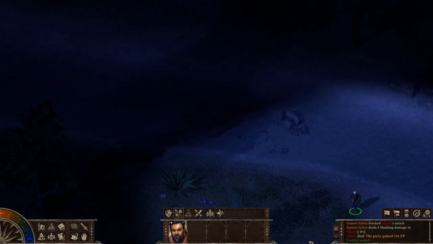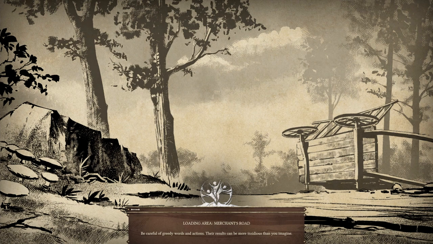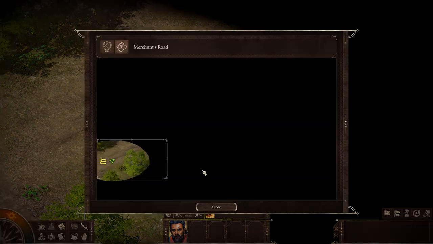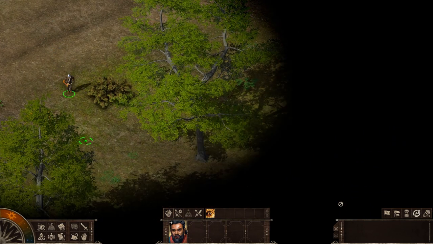Let's save that. Let's go to the next place. Merchant's Road. Merchant's Road. I like the art, but why does it always say the same thing at the bottom? They're gonna need to add some more variety. I want more little tidbits about the world. Okay, we're at Merchant's Road and Fog of War is on. Yeah, this is giving me Pillars of Eternity vibes in a good way. Out of my way. All right.